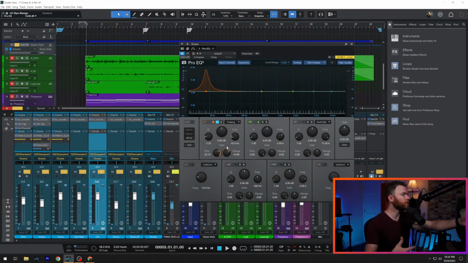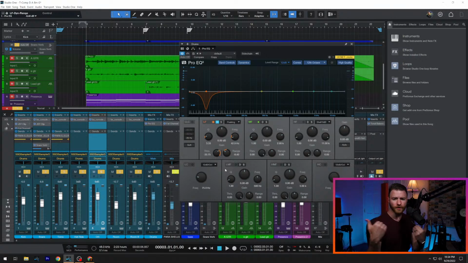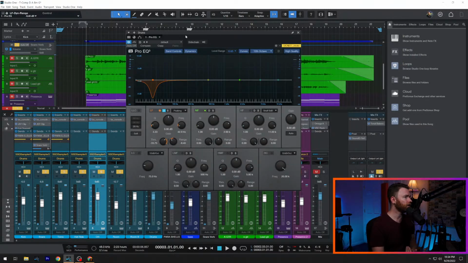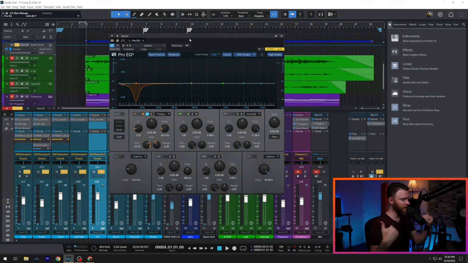So this is huge. We now have dynamics in here. We can add some extra kick thump for just when the kick is hitting, because we turned the dynamics on, we adjusted our threshold so that it was pushing the signal because we increased our range. If you need to do reduction, just bring this down and you can start cutting in your EQs and doing some dynamic negative EQing. And then you can even just kind of counter it with just a general move of your EQ.